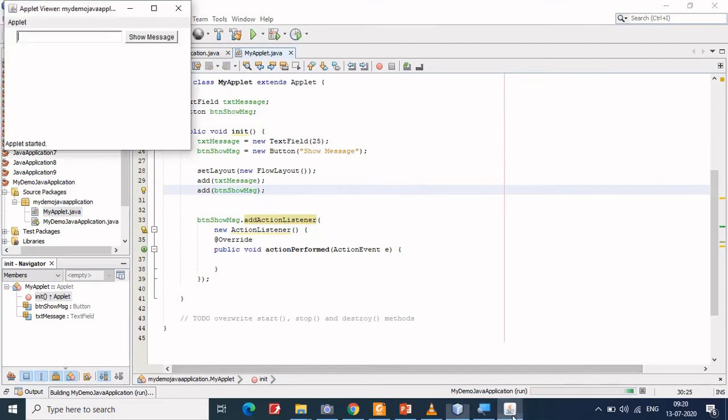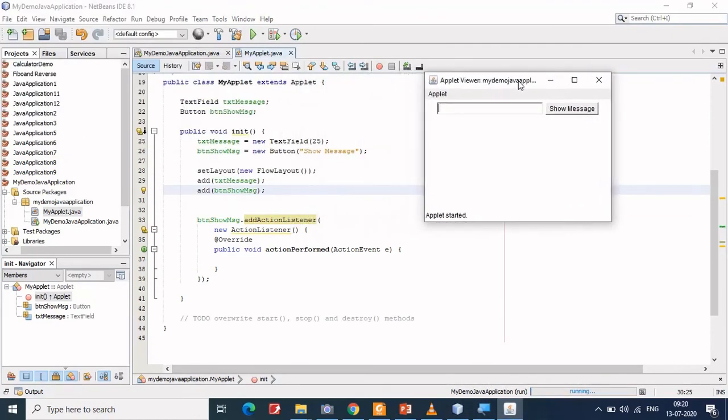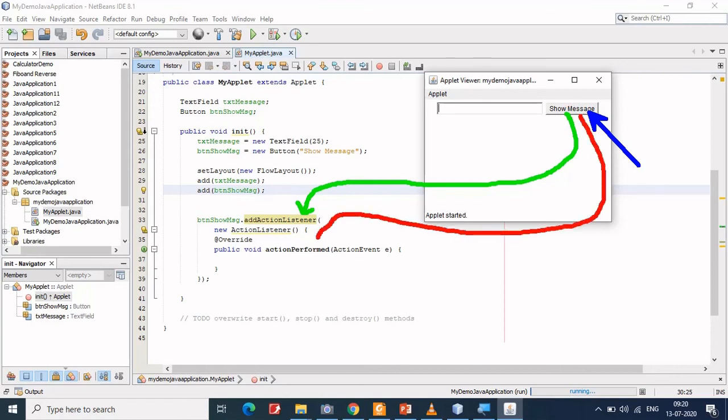When your applet starts, so your applet is here, you are going to click on this show message. When you click on this show message, the action listener that is associated with this particular component is activated. In particular, a method within this action listener called action performed gets activated.